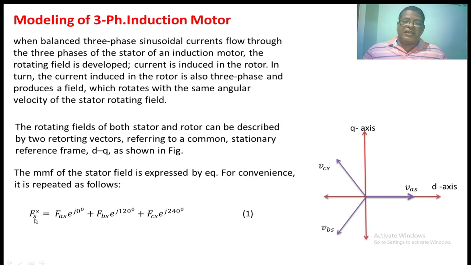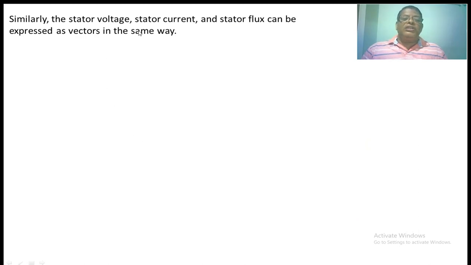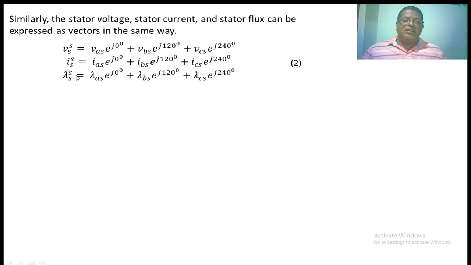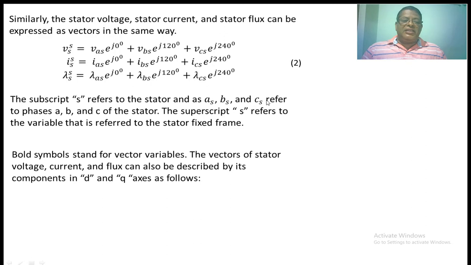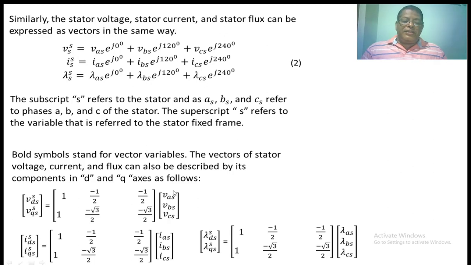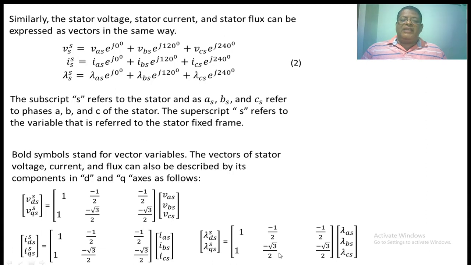The subscript represents the stator and the superscript represents which frame the variable is considered in — in this case it is the stator fixed frame. Similarly we can write the stator voltage, stator current, and stator flux. AS, BS, CS are the A, B, C phases of the stator. Using a transformation matrix, we can convert the ABC quantities into the DQ axis in a fixed stator frame. The same matrix is used for converting stator current and stator flux linkage.